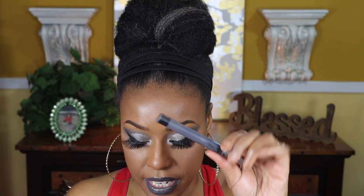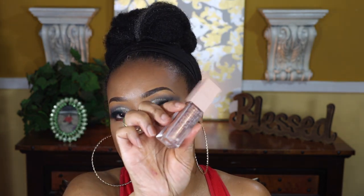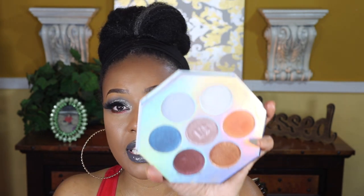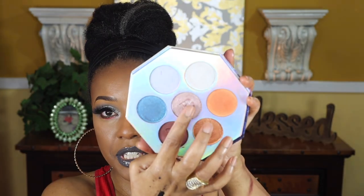And for lips, I use this Kat Von D, and I think this is in Woolf. I used the Kat Von D liquid lipstick in Woolf, and over it, I used one of the new lifter glosses. So I just mixed these two shades. And for my bronzer, I used the Fenty bronzer in Coco Naughty. And as far as the lashes, these are just regular Amazon lashes. And for highlighter, I used this Fenty highlighter palette, and I used this middle shade right here. And I think it turned out really well.